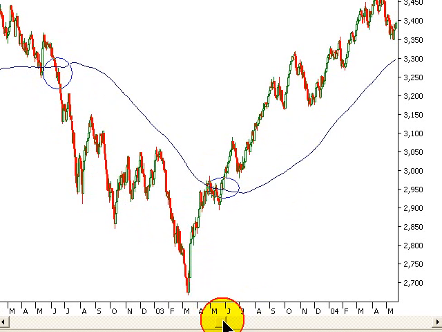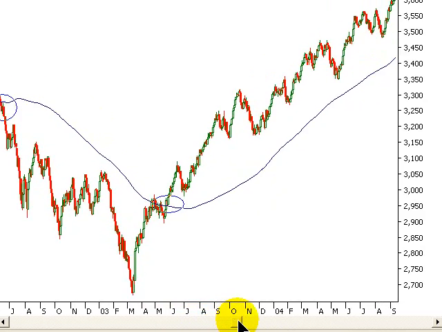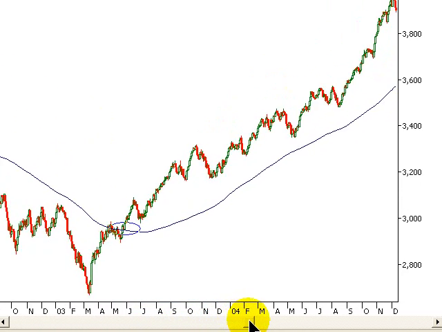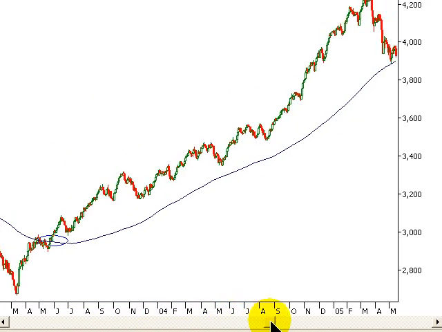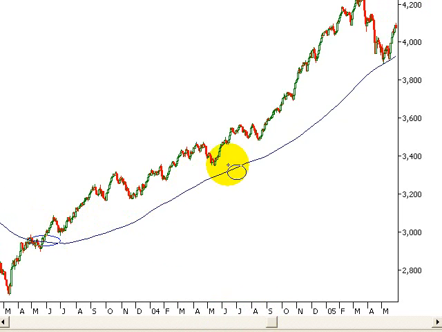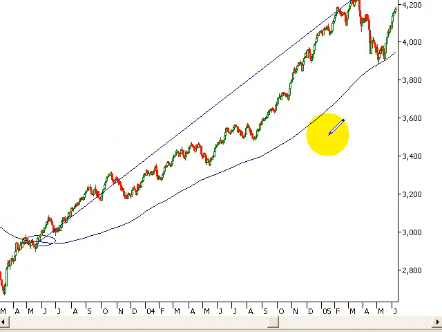Now as I scroll forward, look how it really respects this moving average. You can see we've had a nice run to the upside, from here through to here, a massive run to the upside. That's all we've had so far. But notice what we have here. We have a one bounce, a two bounce right on this proprietary moving average we use in the trading room.